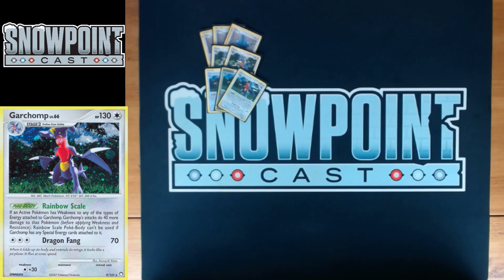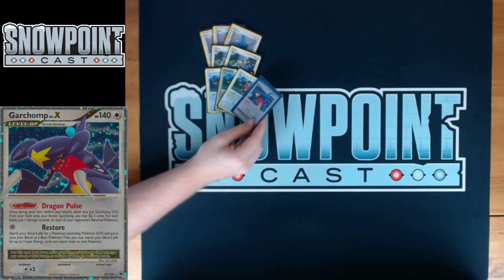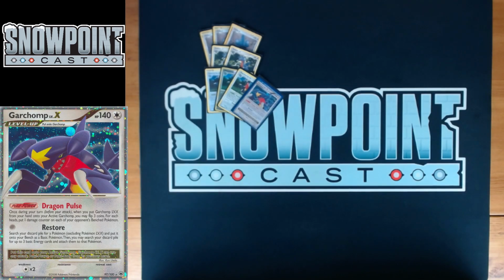Some other stuff too. So Dragon Fang for 3 colorless, 70, with the +40 puts you at 110, which is really nice. And you do play some damage modifiers to get that damage up there if you do need to get even higher as well. But you also play the Garchomp X because the Garchomp Lv.X is pretty good.